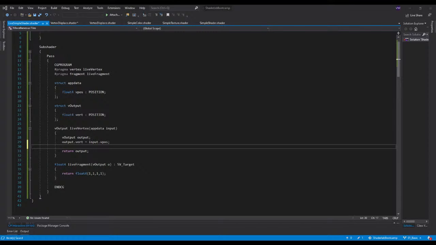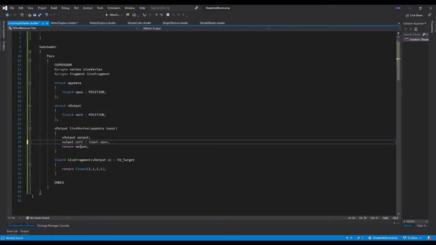All that we have to do is use a basic function Unity provides called UnityObjectToClipPos. That means converting the position of that particular object from object space, by applying a specific matrix, to view space, and then from view space, by applying a certain matrix, to clip space. You must have heard about MVP, model view projection, that Girish just explained. So that is what we are going to apply.